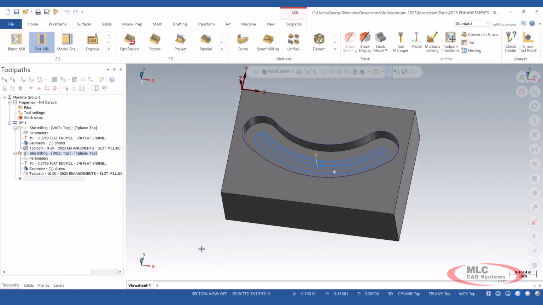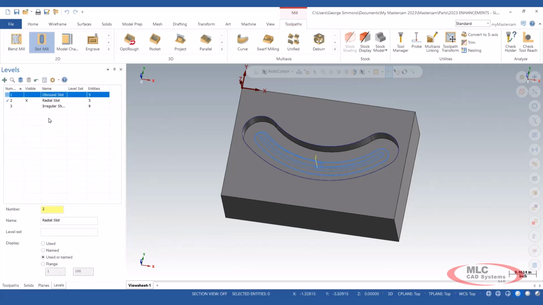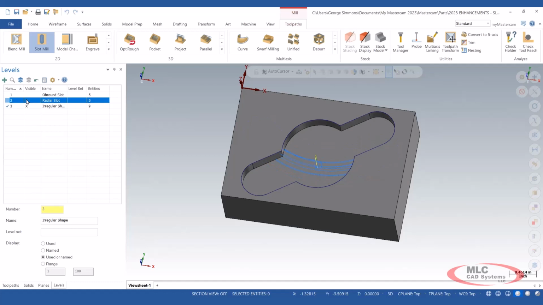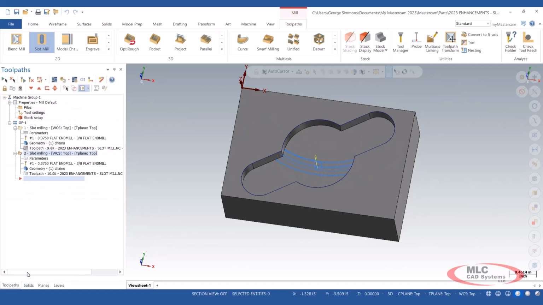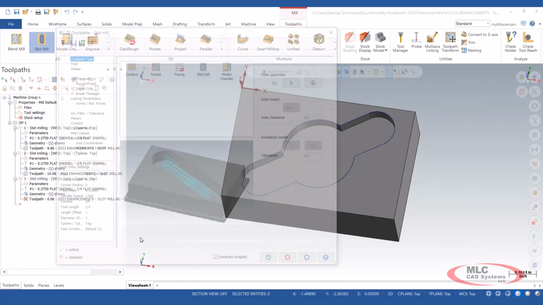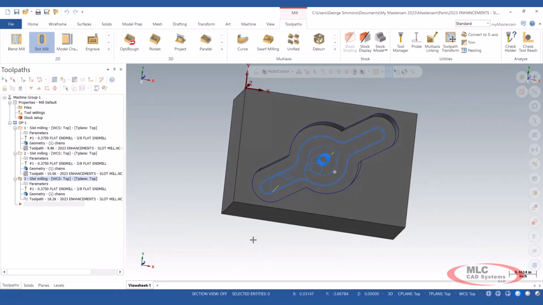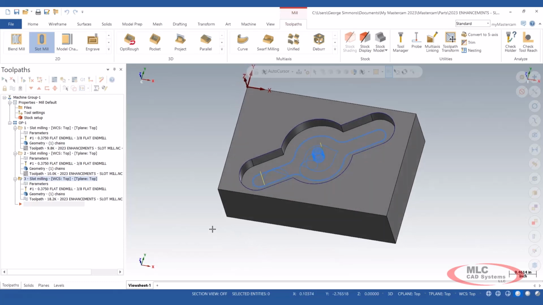They allowed for a lot of other shapes as well, some odd shapes. You can have triangular shaped slots, or, let me go to my levels here and see. I created an irregular shape here, and I'm going to go back into the toolpath and turn the display of that previous operation off. We'll do another slot mill toolpath around the floor of this pocket using the same tool and the same parameters, and there you have it. It's pretty versatile now. I think you'll find it easy to use and not have to deal with so much rejection.